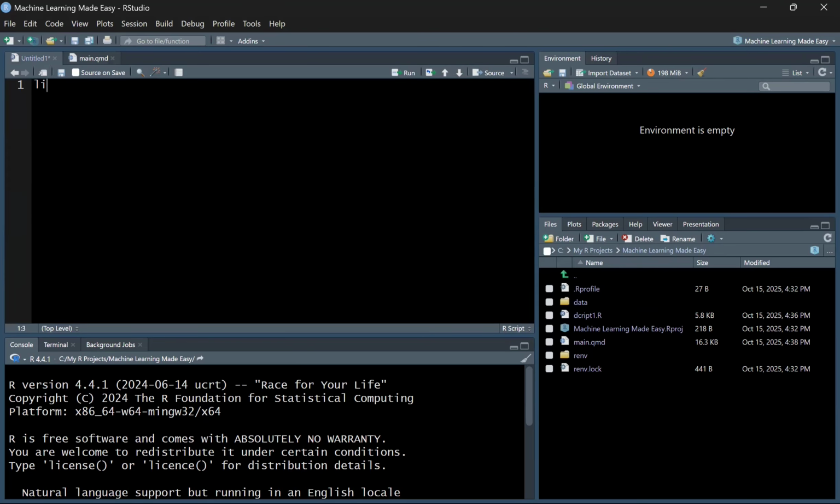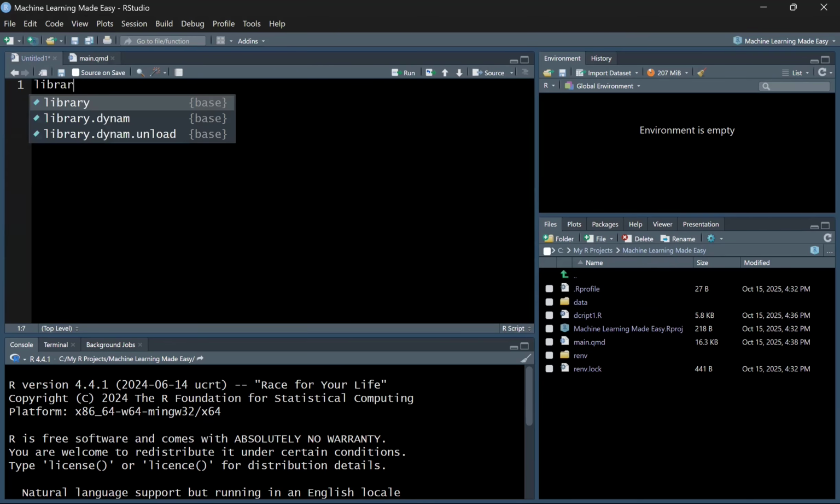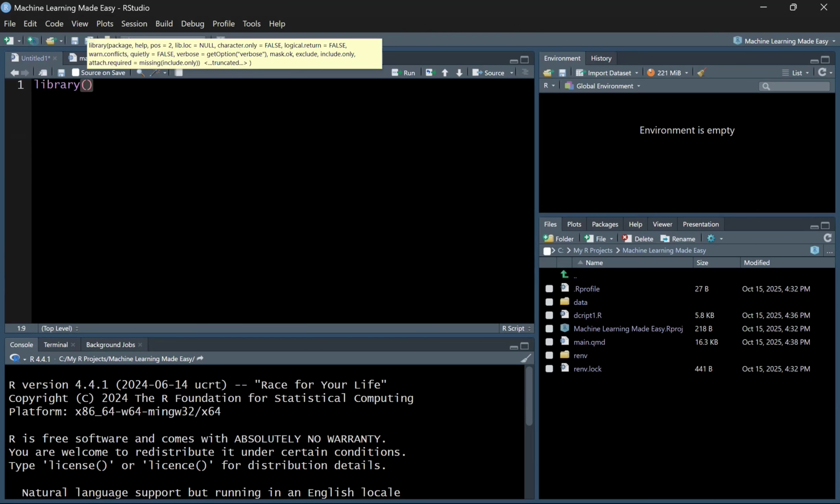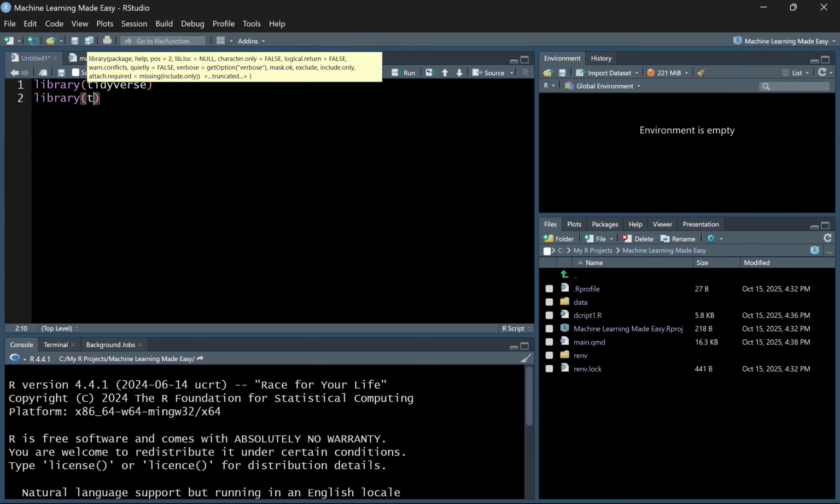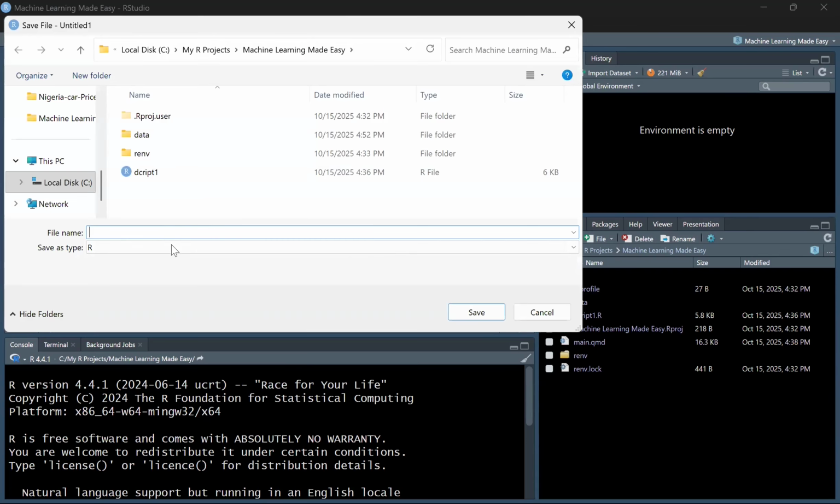So first, let me load the package. So first I will need tidyverse. Then we'll bring in the tidymodels data. So let me save this demo.